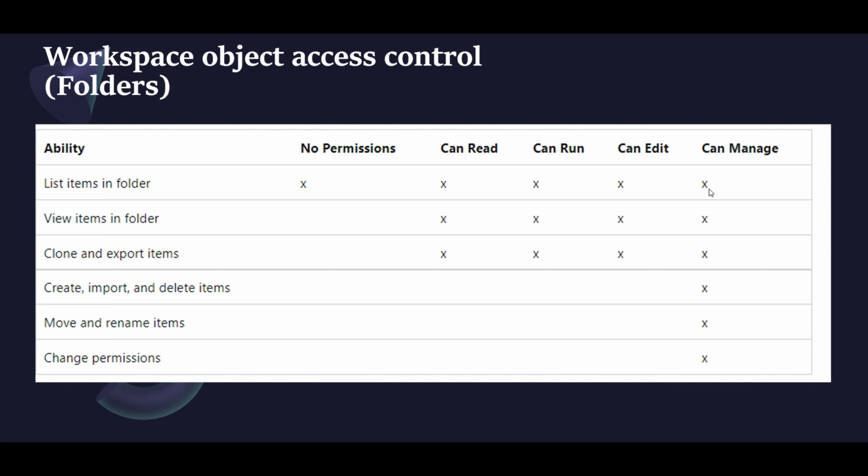But the person with the highest permission is the manage one, which can not only do all those things we talked about, but also delete, move assets, and even change permissions for other people. So that's the most powerful role you can specify, the access level you can define over a folder.